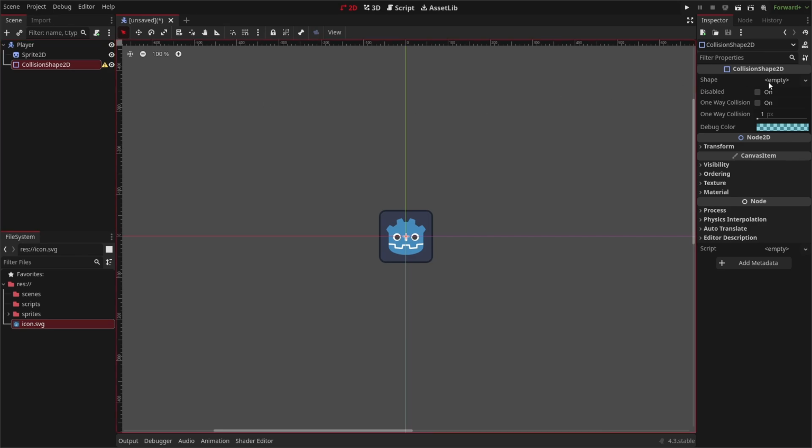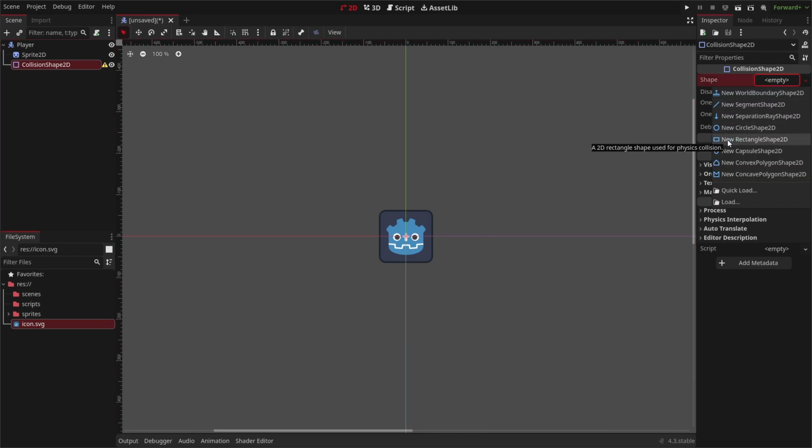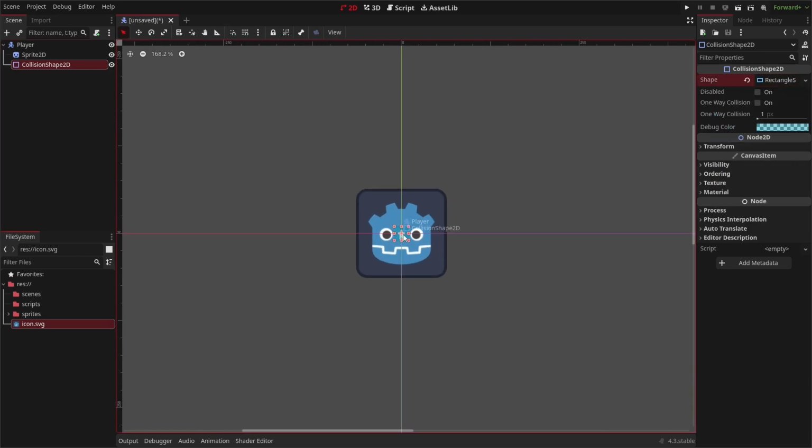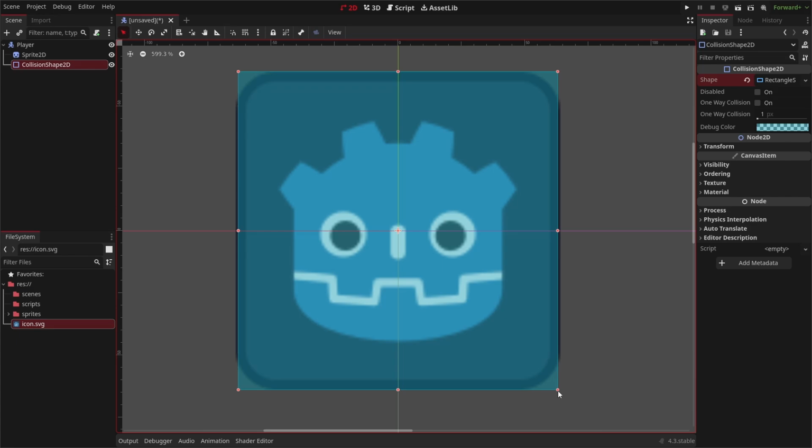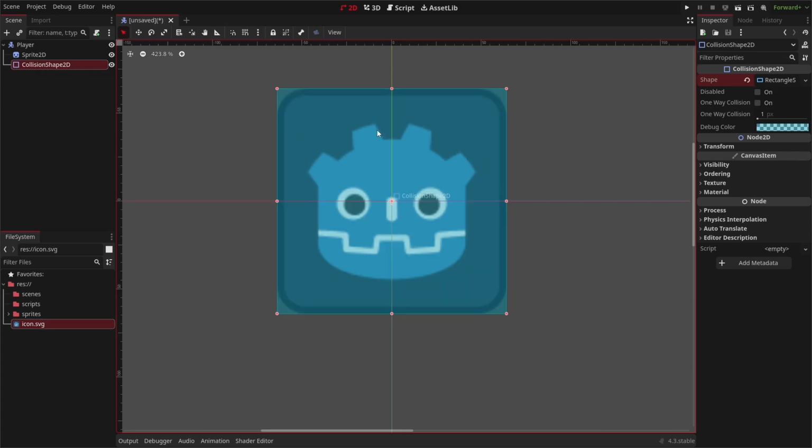And for the collision shape, let's take a RectangleShape2D. Now if I zoom in a bit using the scroll on my mouse, I can press Alt and select a corner, and if I drag this, it would uniformly scale in all the directions. So let's make this fit the whole sprite. Now we have a collision shape, so it can collide with rigid bodies and static bodies, and we have a sprite to see that this is our player. Later on, we are going to change the sprite to an AnimatedSprite2D, so this is good enough.